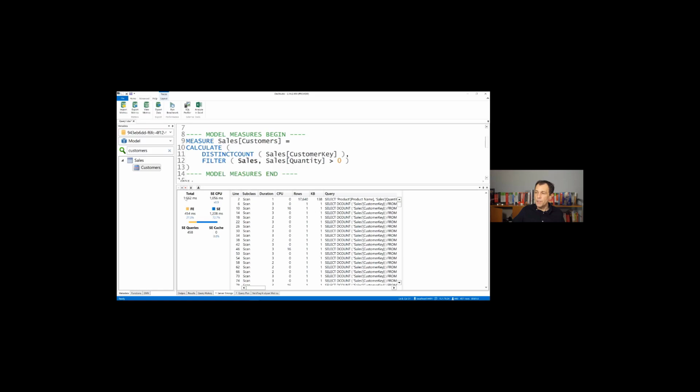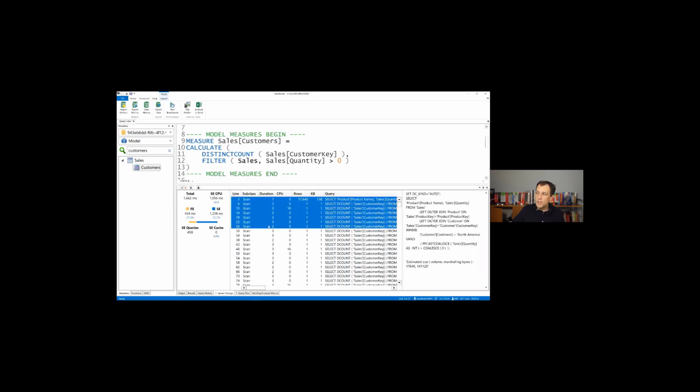And I see that, yes, the storage engine is where I spend most of the time. But I executed 458 queries in the storage engine. So the cost of each query in the storage engine was small.